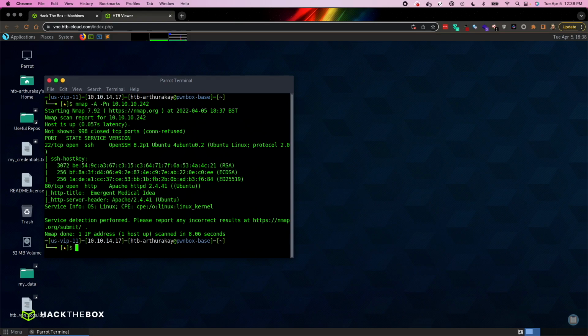Keeping in mind that nmap is a network mapping utility, the output on the screen describes any ports and services that it could detect running on the target machine. Specifically, it found port 22, as well as port 80, and it tried to roughly identify what services are running on each of those ports, namely SSH running on port 22 and HTTP running on port 80.